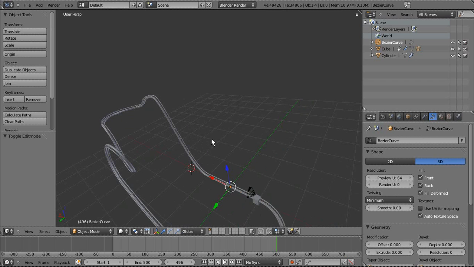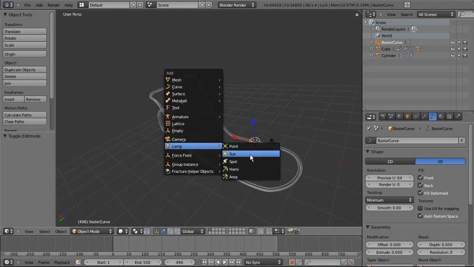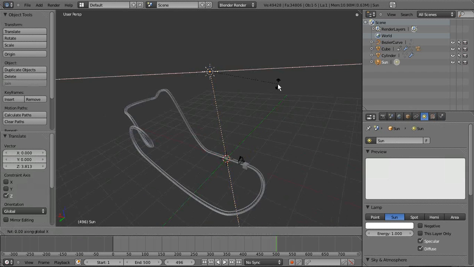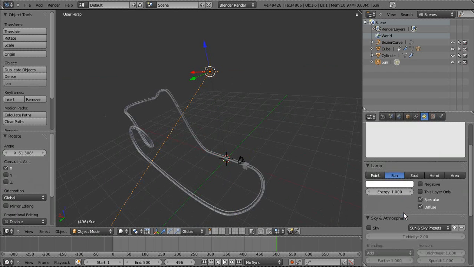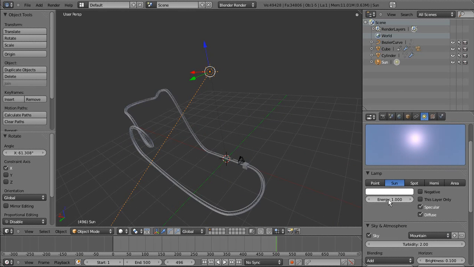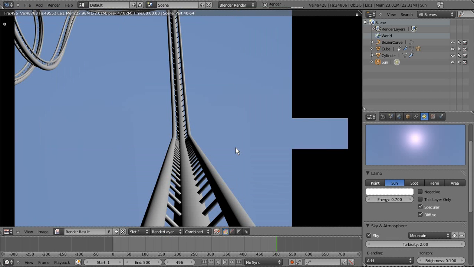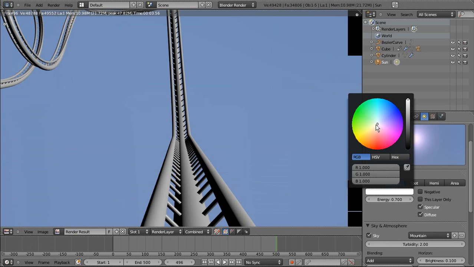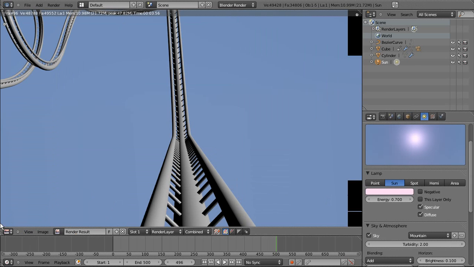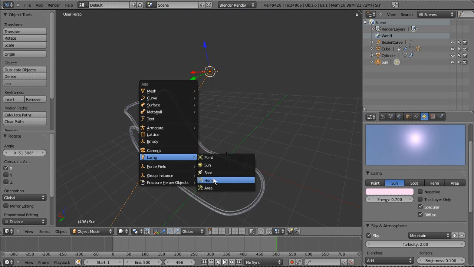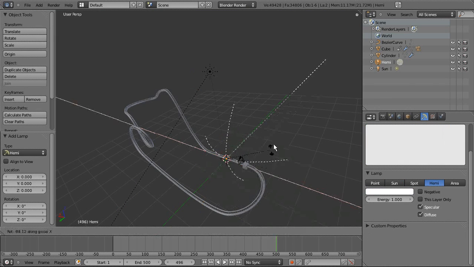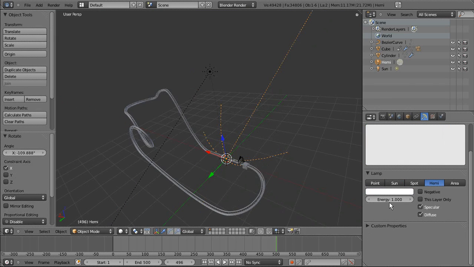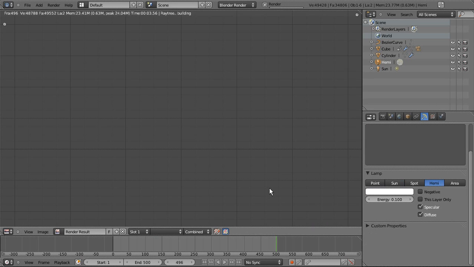So to make it render, you should add a few lights. So add a sunlight, place it. I like it to come from the side. Now something like that. Now if we hit render, let's see how it looks. Actually quite nice. And so you can see the shadows are quite dark, so maybe we'll make this one a bit like that, and we also add another lamp, which is a Hemi, rotated around the x-axis. So to face against it, hit point 1, we render again.